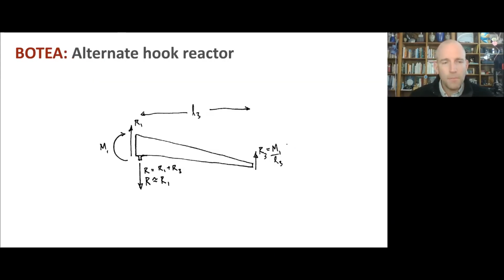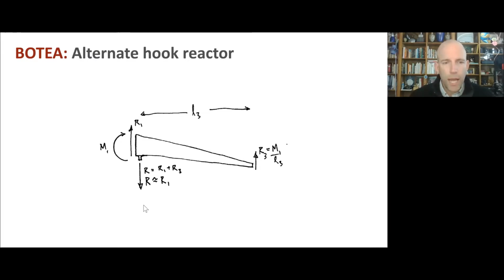And I came back and made a few tweaks here. So here's a different way of reacting that moment from that top hook element. Instead of having that long piece that all experiences bending, where the whole thing can bend, and then every bit of that bending contributes to it pulling away from the table, I thought maybe we should try to create some sort of more like 3-point bending situation.